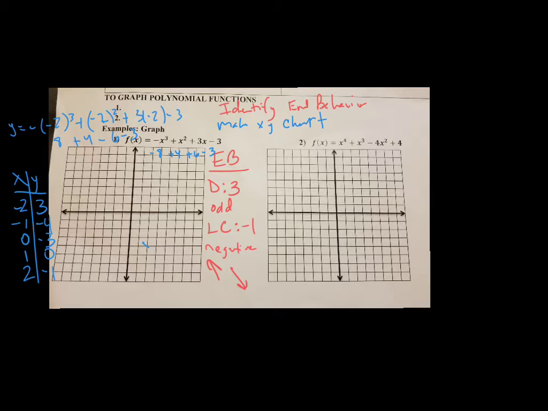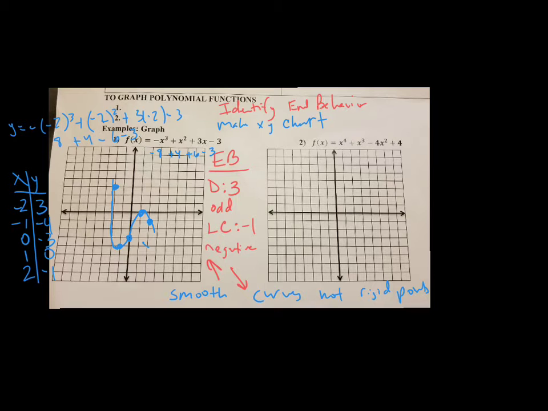So I'm just going to graph them. I'm going to go left 2, up to 3, put a dot. -1, I'm going to go down to 4. 0, -3, 1, 0, 2, -1. Now, I'm going to graph this. Now remember, the biggest idea is this has to be smooth curves, not rigid points. So when I go from dot to dot, I got to make sure it's going to make a curve. So that means you have to be smooth about it.